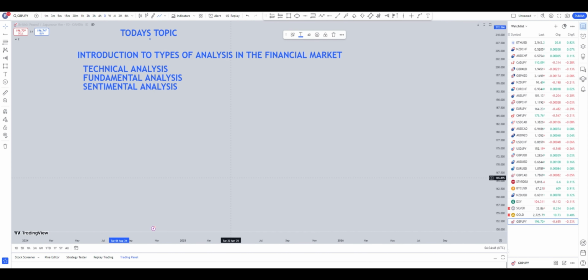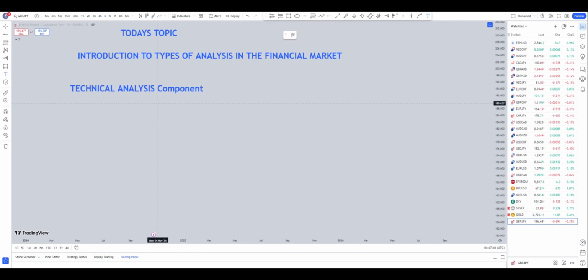Technical analysis is used to anticipate the price movement of a currency or a stock. For example, we make use of things like price and volume to study the graphical nature of the market. Components of technical analysis: technical analysis has so many components, but we'll be discussing just a few of them. Later we'll go in deeper. We'll discuss each component individually.